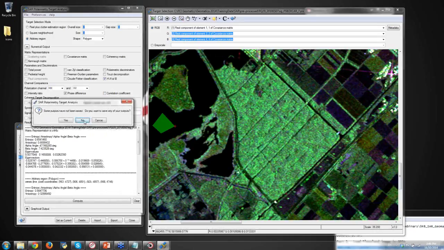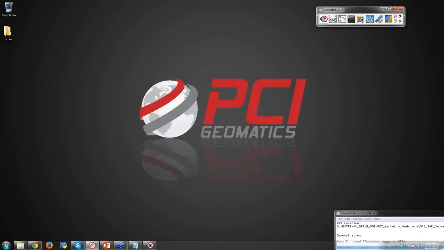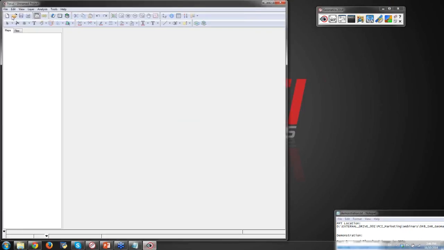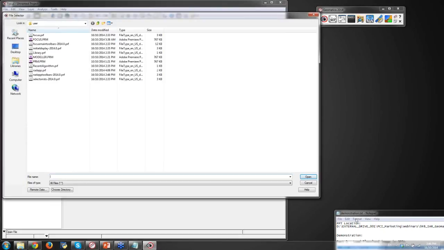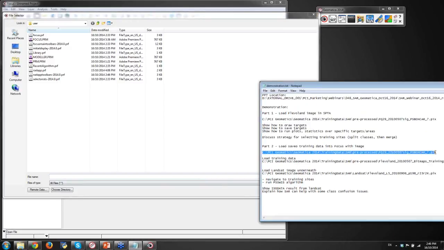So once we've done that, I'm not going to save any of this. I ran this previously. What I'll do now is I'll switch over to Focus, where I can pull up my project. So I'm just going to navigate to the location where my file is. Hang on, I've got a shortcut here. Make sure I get this right.